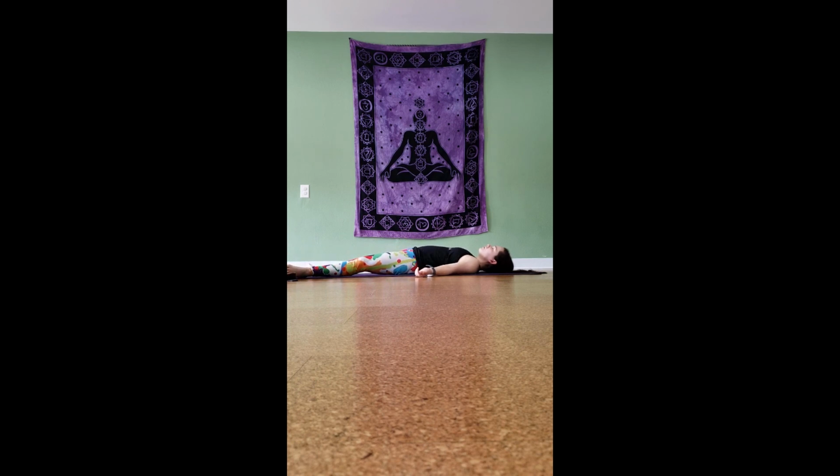into your final Shavasana, final resting corpse pose. Holding no tension here. Relaxing from head to toe. Let the body melt down into the mat and take your thoughts to a place of calm and warmth, meditating on an image of your choice that serves you and brings you peace. I'm going to be quiet for a little bit, and then I'll talk you out of it. Enjoy your meditation.